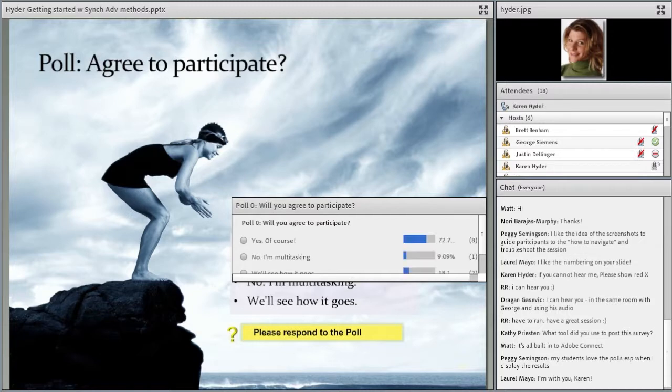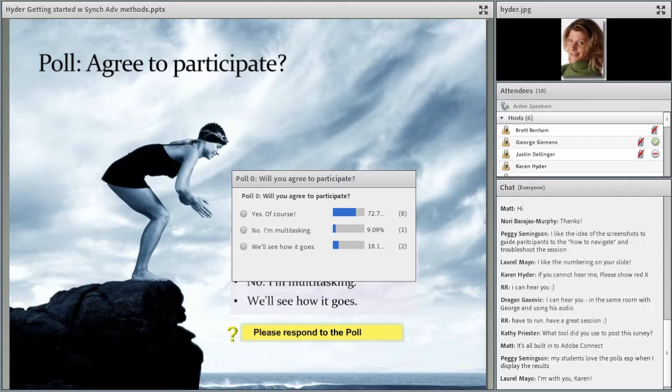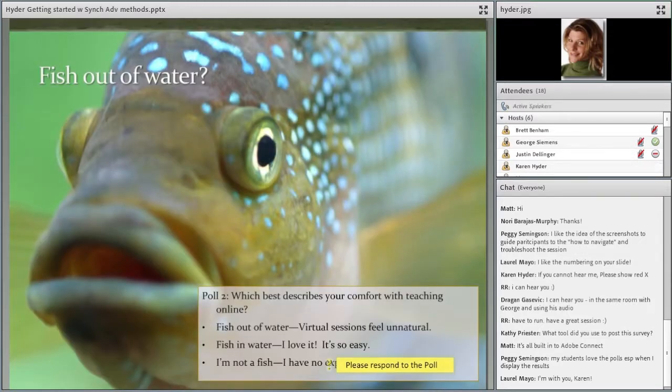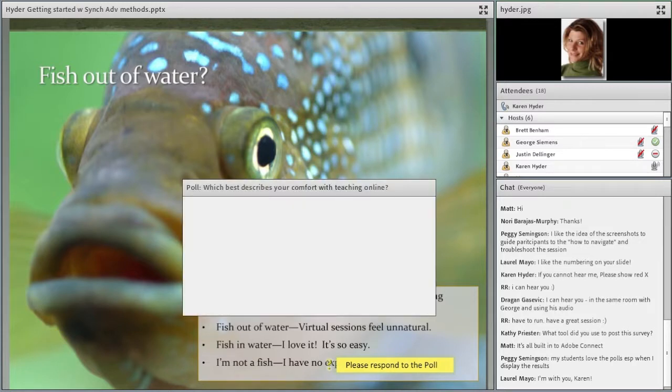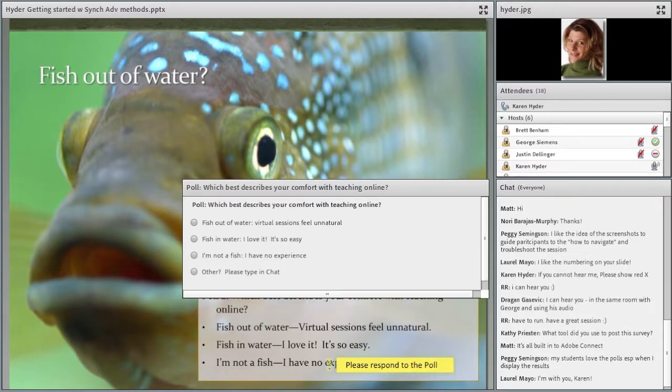A couple people did say that they were going to play it by ear, and that's fine. All I want to know is where we stand. If I make assumptions that you're with me and then you're not, it's going to be difficult for me down the road. But if you tell me, you know what, I really can't stay focused on this, great. You're a grown-up. I'll let you make that decision for yourself. But as far as your experience with using tools like Adobe Connect or WebEx or whatever other virtual classroom features you might use, I want to know how you really feel about it so far.